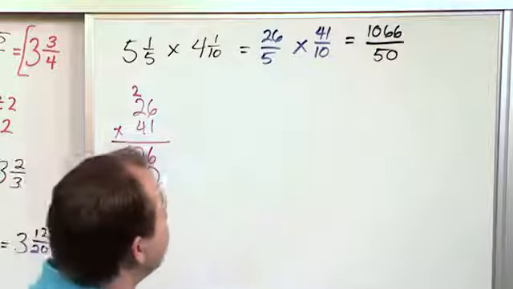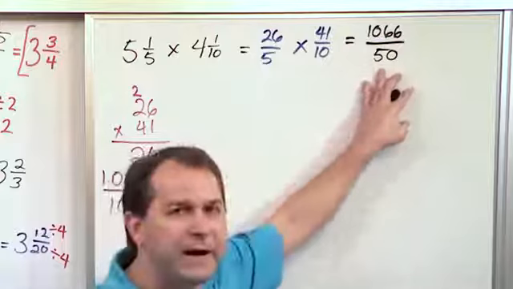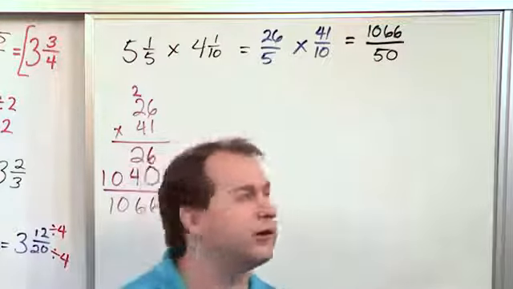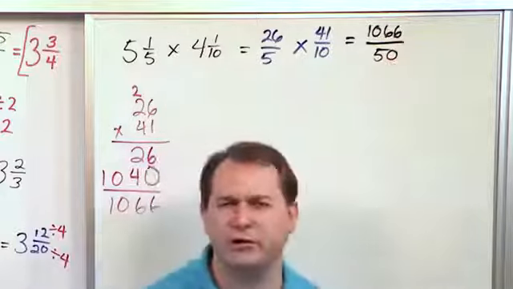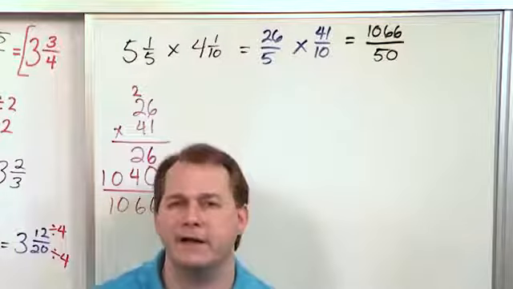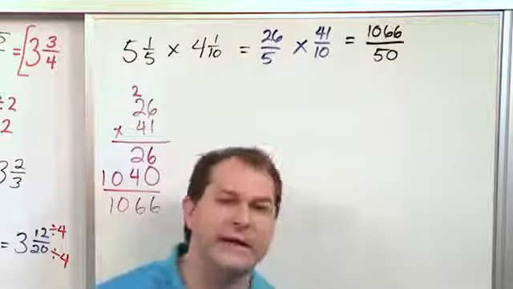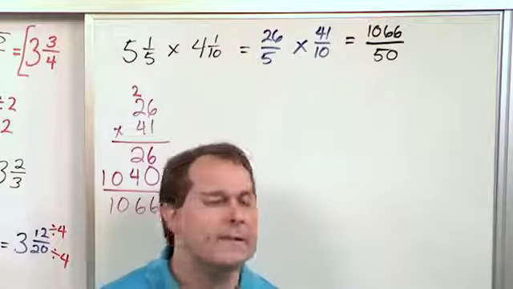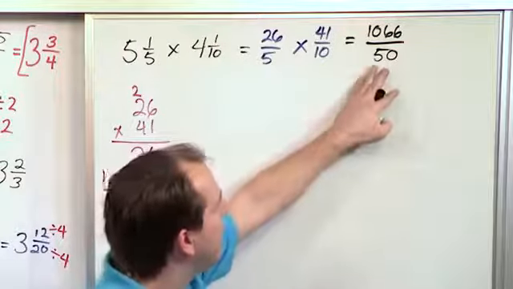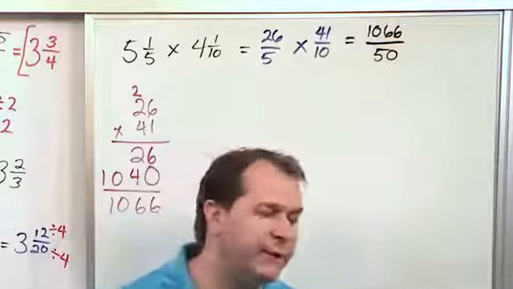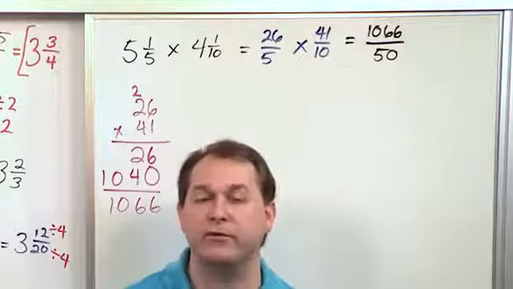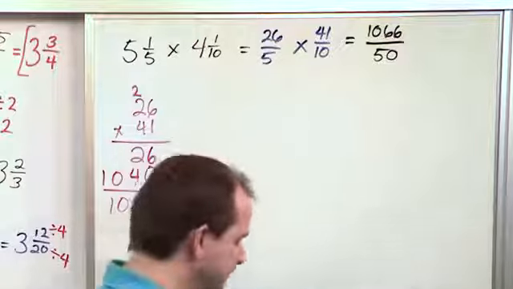Now there's several different things you can do at this point. You need to simplify this fraction. You notice that they're both even. You get a 6 and a 0, so you know they're both even. You could divide top and bottom by 2, and you may have to do it again and again and again. That's totally fine. But you also notice that this is way improper. Bigger number on top than what you have on the bottom. So you have freedom here. Let's choose to convert it back to a mixed number right now and see what we get.